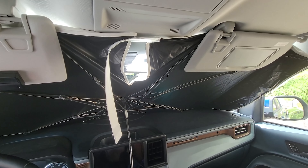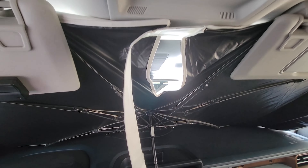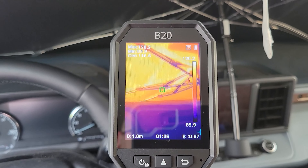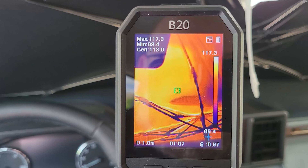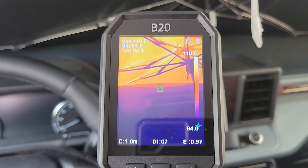There is no light getting through that thing. I did put the mirror behind it just because it was easier for this particular model. You can see on the thermal cam there is very little heat actually getting to the dash. On the top left, this sunshade at the max is getting about 117 degrees — so it is absorbing all of the heat, keeping the dash nice and cool so it's not going to be cracking.